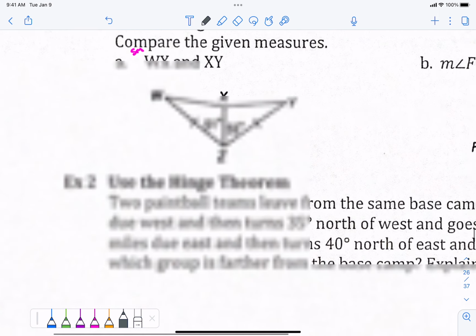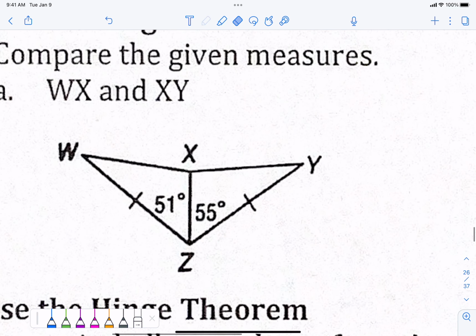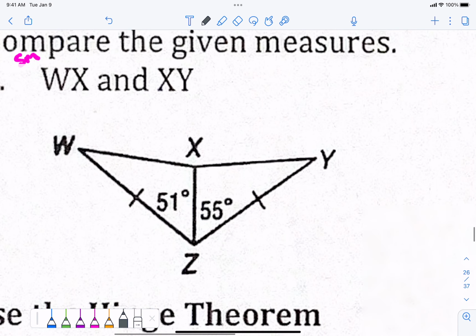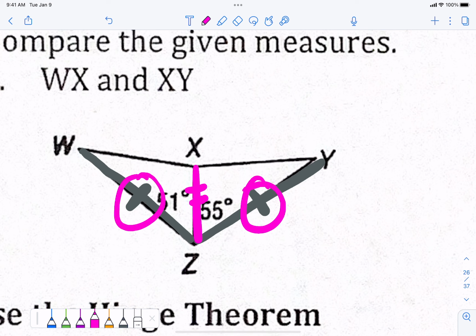All right, let's go down and look at some stuff here. So, first thing that we need to do when we're comparing, we need to make sure we have a door and we need to make sure we have a frame. So, this one, I have like a door frame right here. I have the frame. And do I have another side that has to be the same for those two triangles? Which one? XZ because of the reflexive property, where those two are the same. Now that I have a door, this is the same as this, and this door is the same as this door right here. Now I can compare the angles, okay?